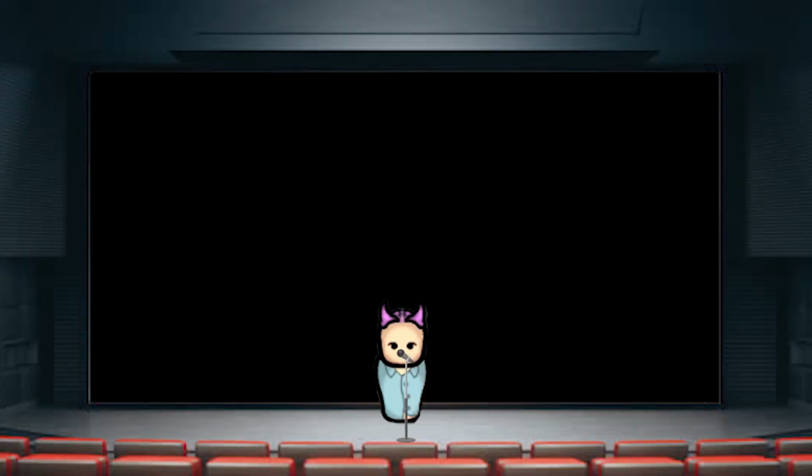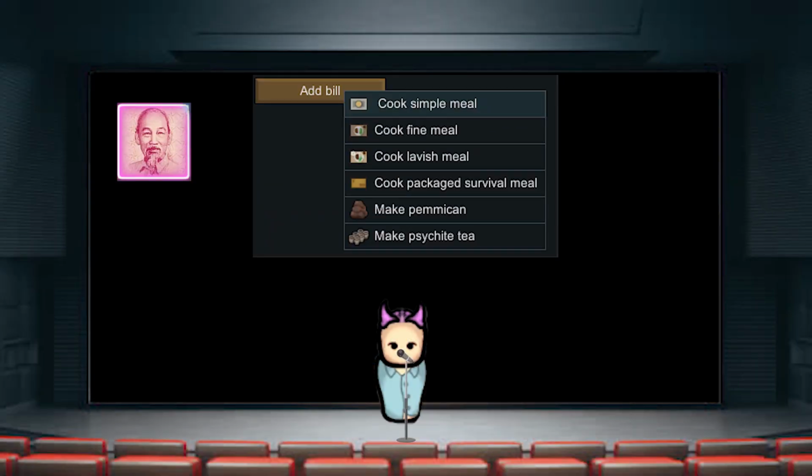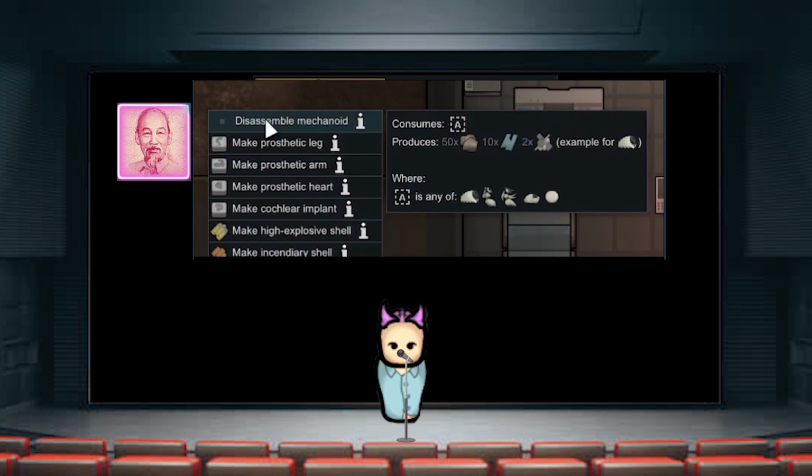Moving on to number 2, Recipes by Automatic. Recipe icons, but you never guessed, eh? Moving on, this is a fairly simple mod that adds icons to your recipes and other actions too. Disassemble a mechanoid, it will show you an example of, let's say, a centipede and how much materials it will yield. Not to mention, it also shows what can be disassembled.